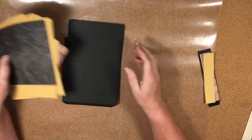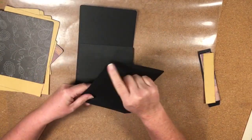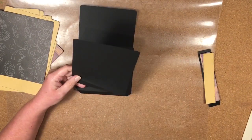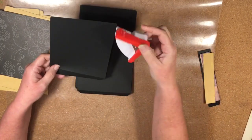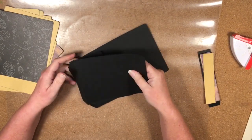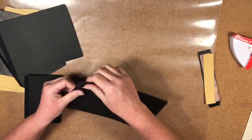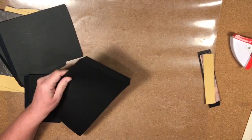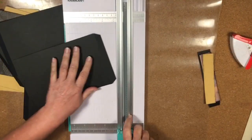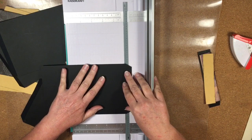Okay guys, I'm back, and I have gone around each of these and trimmed off the tabs that I didn't need. And then I also decided to use my corner rounder and just round the corners on each of them as well. So I have gone ahead and done that. So now all we need to do is glue them together. Actually, I don't even need this last tab here, so let me trim that one too. This last one here, we do not need this tab. I should have cut that one off, but let's do that now.